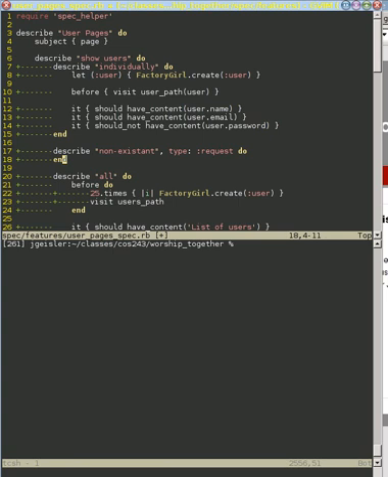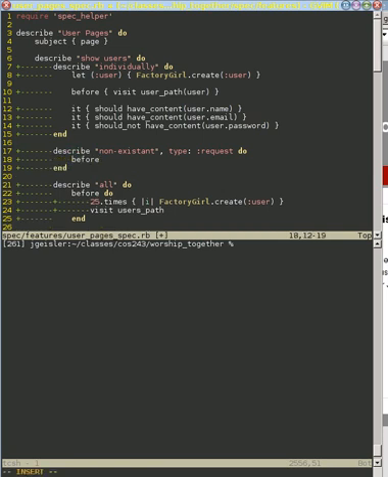So we are going to pretend like someone's going around our website. And we will need this later, so this is not the only time we're going to use this. And what we're going to do then is, before we run our test, instead of using the visit keyword that Capybara gives us, we have access to any of the request types that are available in a normal HTTP application. And so if we're trying to look at or get a user, we need to know what that is. So we're going to run our routes command to remind ourselves, when we do a request to look at a user, what type of HTTP request we're getting.